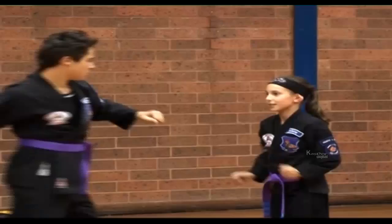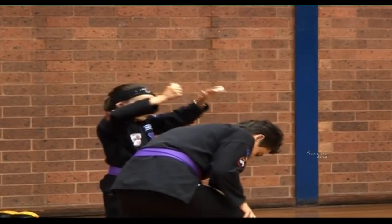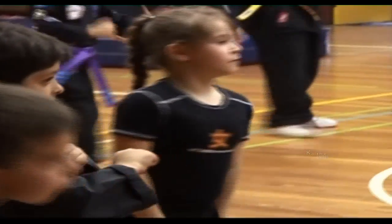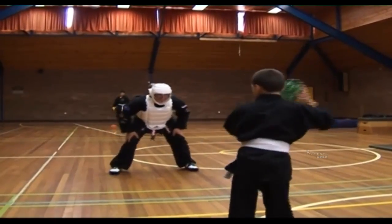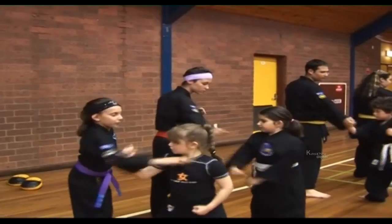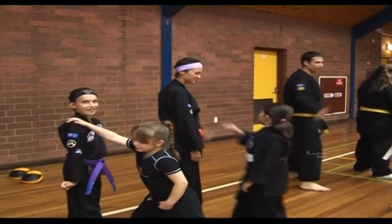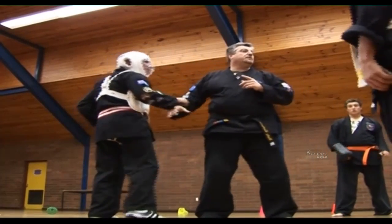These are marked by the same colour belts as are worn by adult Kenpo practitioners. The simplified gradings give the kids a sense of achievement. They can then take the kicks, punches and arm locks they've learned with them as the basis of their training when they begin adult Kenpo. Above all, however, the kids are learning a very specific message about safety on the streets.